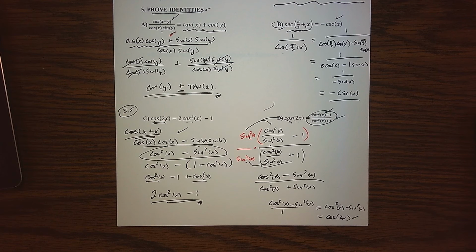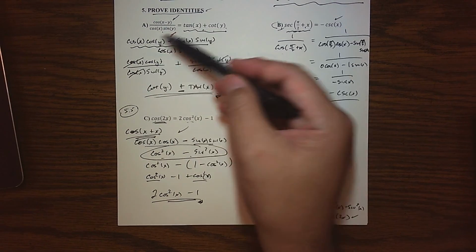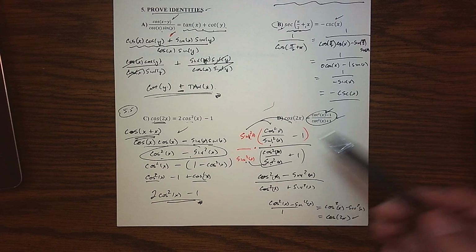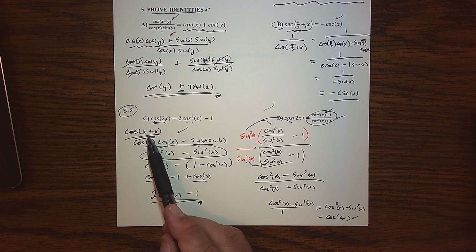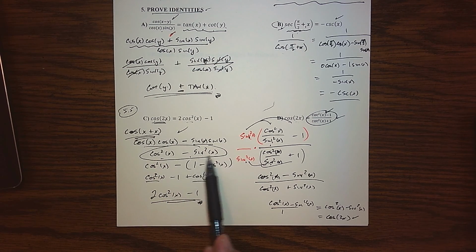And there's your round of proving identities, which is basically simplifying one side into the other by using identities and rewrites and a lot of algebra. Here we did a lot of fraction work to get where we needed. Here again I did some fraction work. Here I just used a reciprocal identity, and here I ended up using the cosine of a sum, and then ended up using a Pythagorean identity to rewrite to get what I needed.